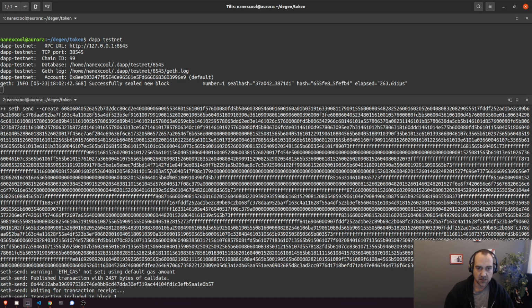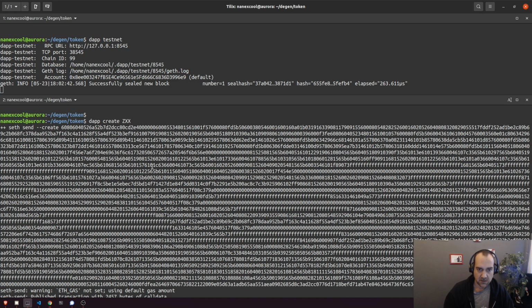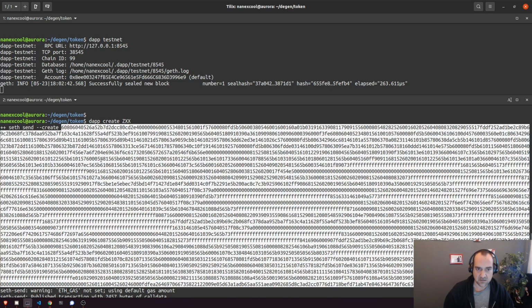Okay, so it deployed the token. You can see that this is the token. This is the code with the constructor, right?